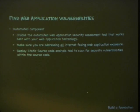This is huge. You may have a community site that's soliciting customers, and they can go through there, and you're not addressing that, but if someone hacks the community site, maybe they can do a phishing attack on your users, or maybe they can scrape email addresses off of the community site. So make sure that you understand your total internet exposure. Every custom web app that you have, you need to make sure that you're addressing all of your internet exposure through all of your web apps, not just your production web app, maybe some legacy web apps as well. So your solution needs to include and address all of your internet exposure.